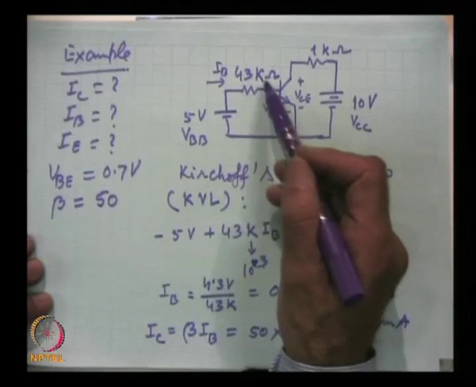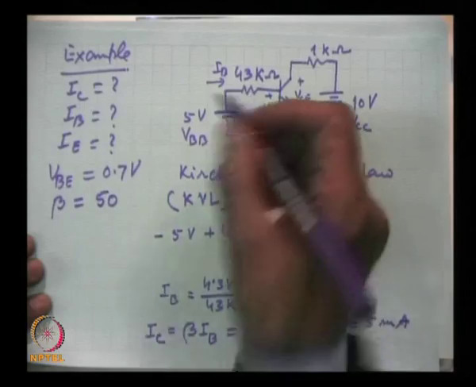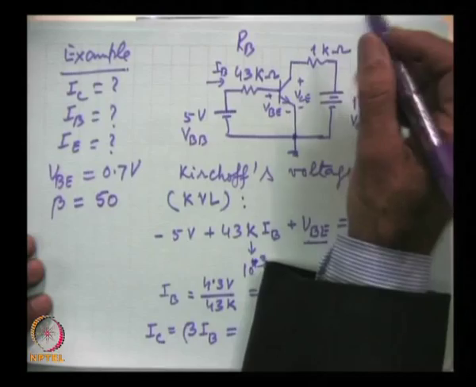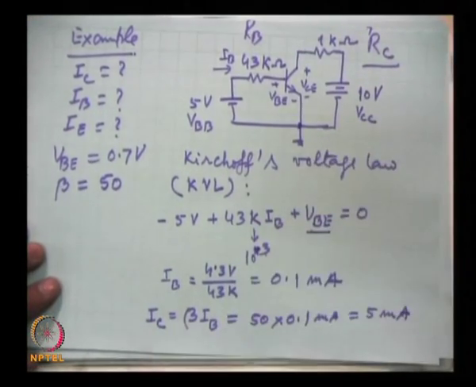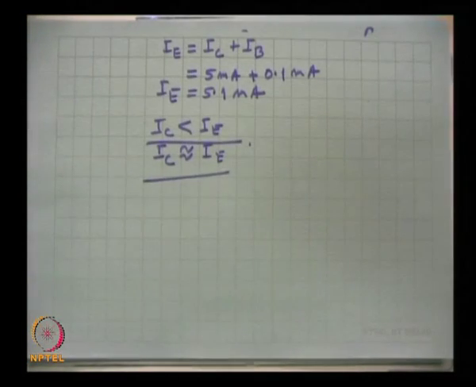So, here this was the base resistance normally written as RB, and this was the collector resistance, which is written as RC, and what are the batteries which are used in the circuit. So, I am sure that it has added to your knowledge of how to handle these circuits. This is simply one example we have taken.